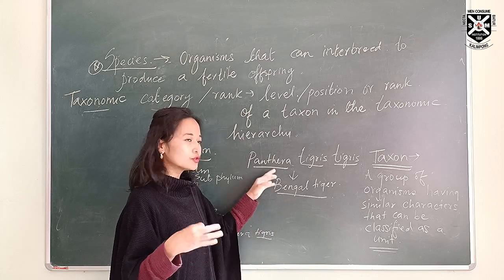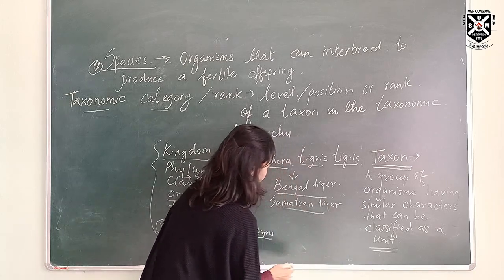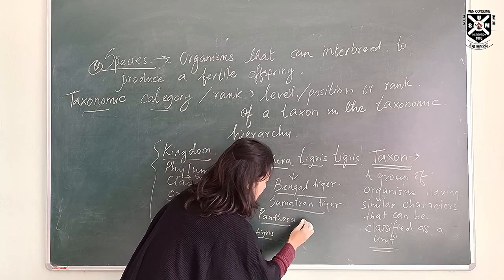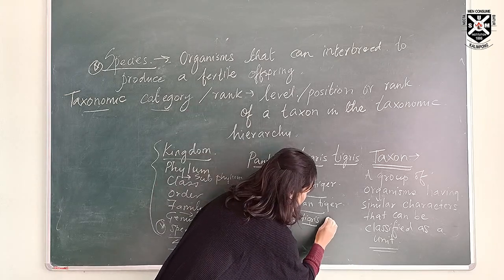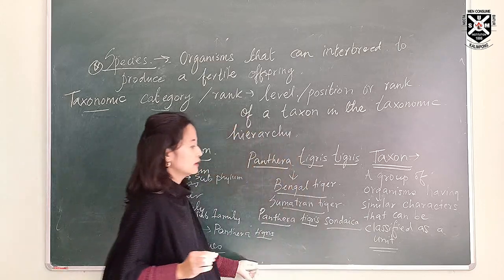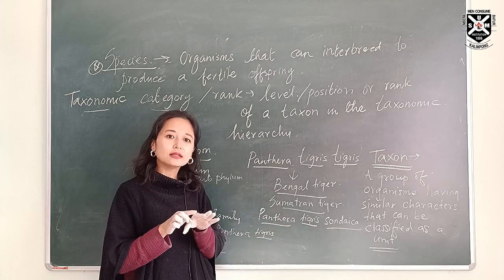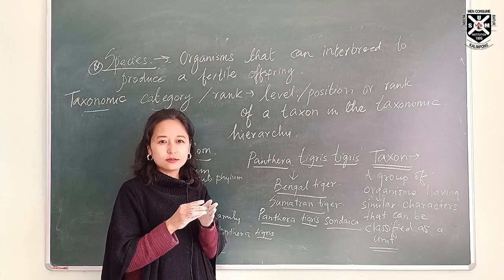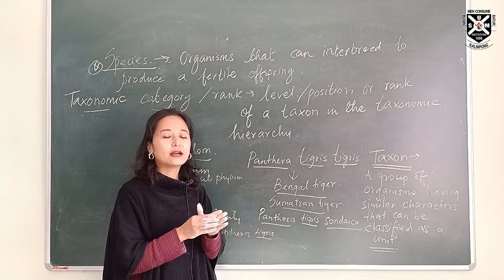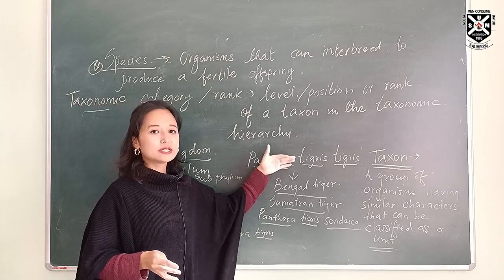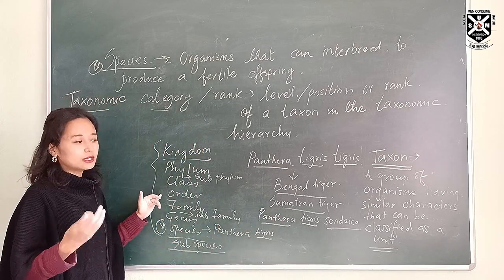The Sumatran tiger has the same genus and species name. The genus is the same, the species is also the same, but the name changes at the subspecies level, where in this case it is known as Panthera tigris sondaica. So the Sumatran tiger and Bengal tiger can interbreed, but they have certain slight differences in their physical features. Still they can interbreed. Therefore they are divided at the subspecies level into Panthera tigris tigris and Panthera tigris sondaica. So new taxonomic categories have been introduced in modern taxonomy.